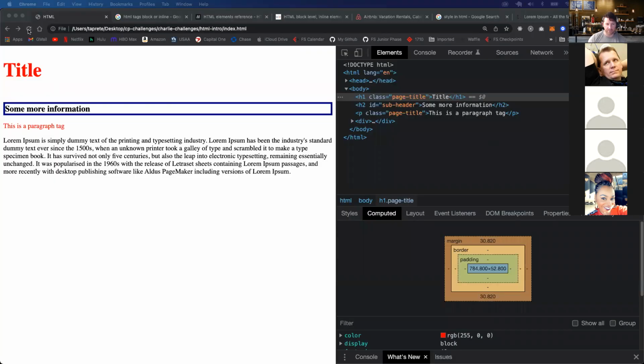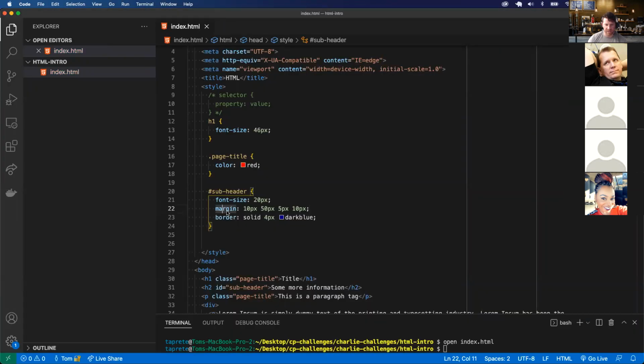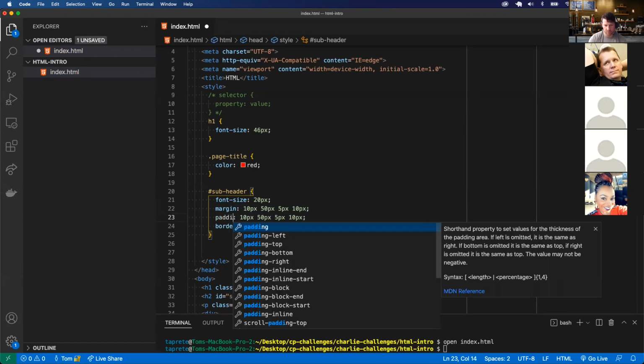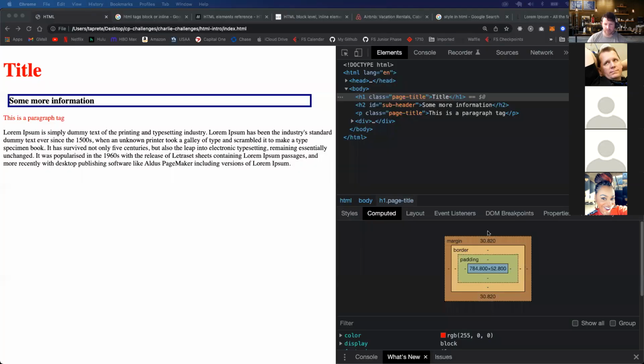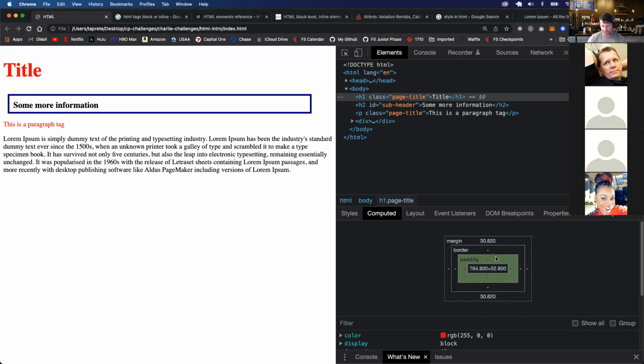And now if I refresh this, actually, I'm not going to do that. I'm going to do it for padding. So again, padding is what's between the text, the some more information, and the border. If I refresh that, it's going to look kind of weird.